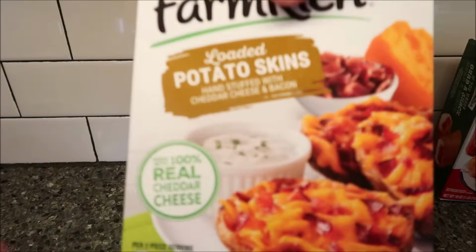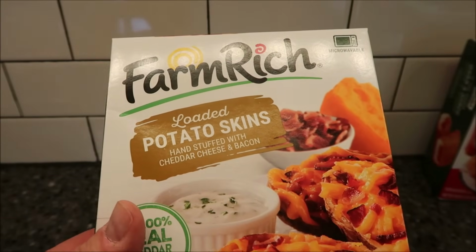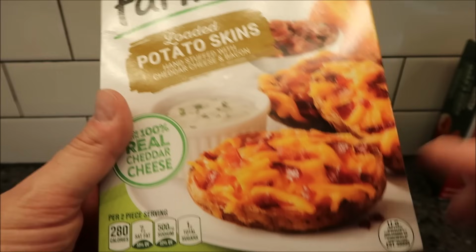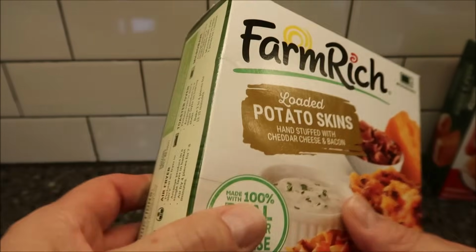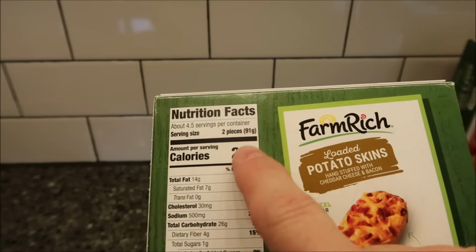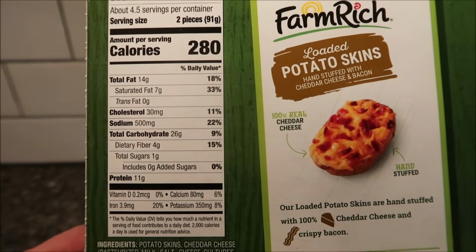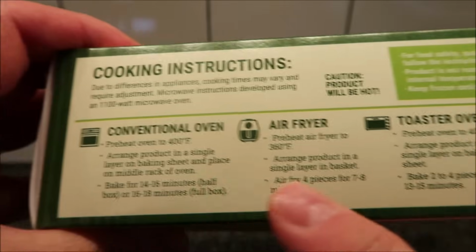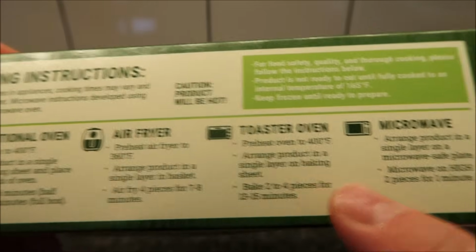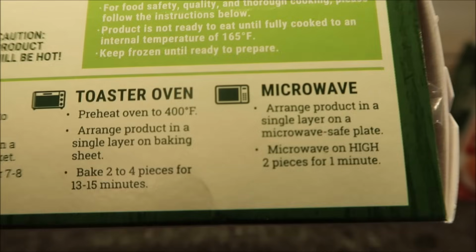Now the potato skins. They are loaded potato skins stuffed with cheddar cheese and bacon, which I love. I love a good potato skin. This is 14.3 ounces or 405 grams, and 2 pieces are 280 calories. There's your other stuff for you. My air fryer just preheated. You can make this a couple of different ways as well: the conventional oven, the air fryer, the toaster oven, or the microwave. If you want to do the microwave, there's the directions for it.